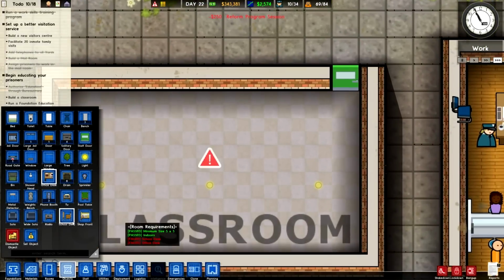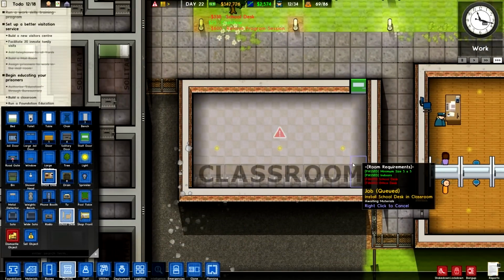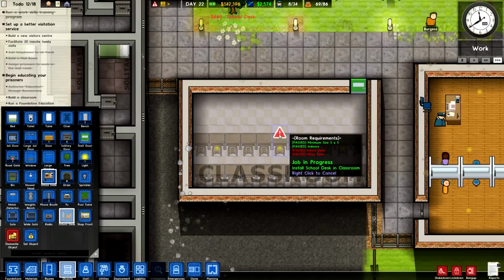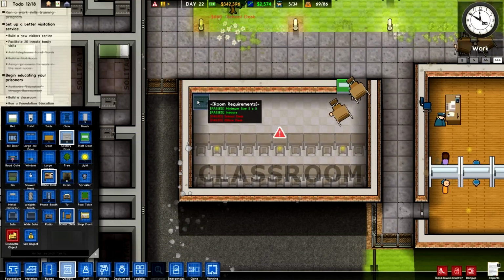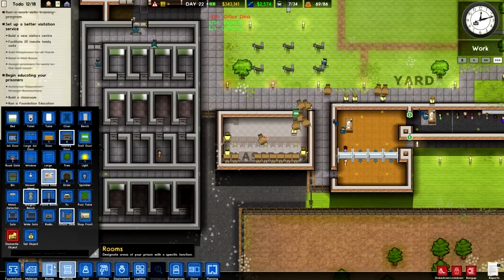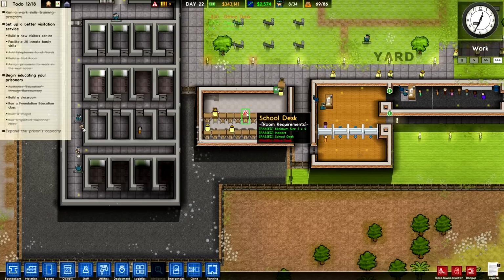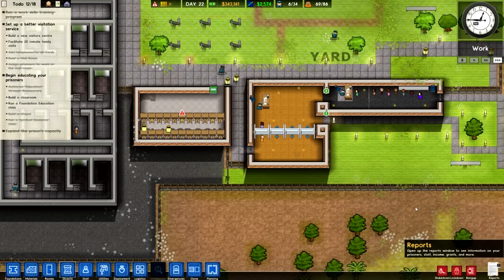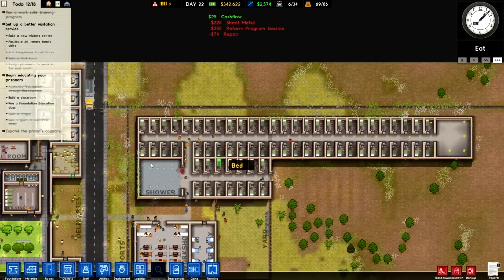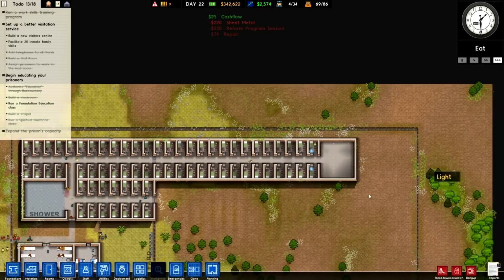We need a bunch of school desks. I don't really care. Just flood them in. And a normal desk as well. Oops, that's solitary door. Okay, get your desk in there. And then we can run the program. Yay, we did the... Somebody's getting attacked over here. We got the capacity.